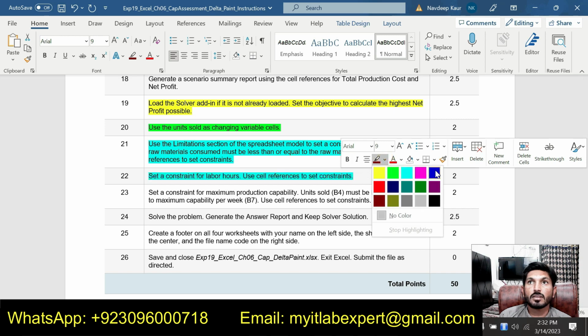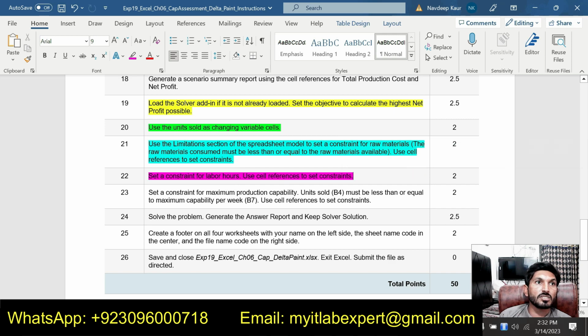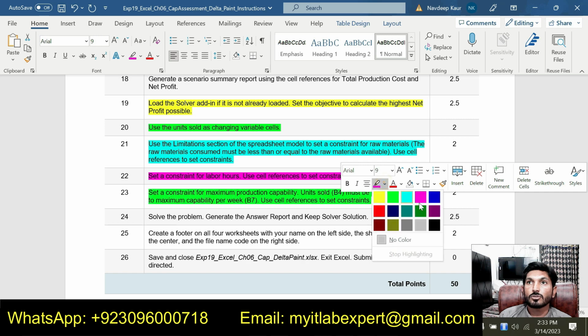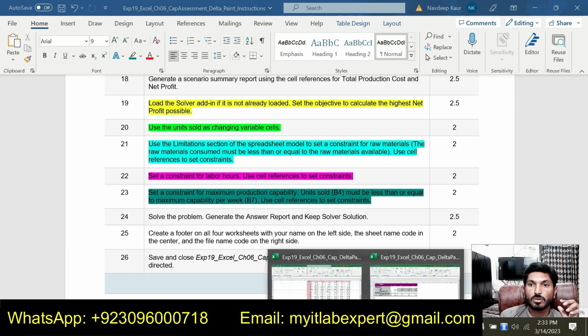Let me change the filler color of this one. So these 4 steps are about the solver, and step number 23 is also about the solver. After doing this setting in the solver, let me show you how you can load the solver.